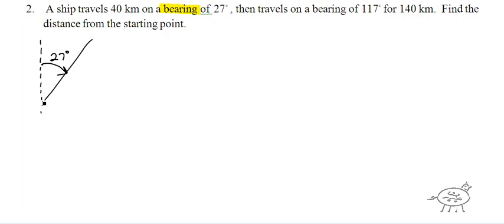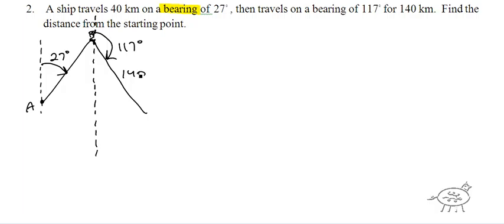So I went from this point right here, we can call this A, and I went to B, and then I'm traveling another bearing. So I'm going to draw another dotted line right in that spot because that's my horizontal line. And it travels at 117 degrees, so that's going about this way, right? Because if I draw, here's my angle, isn't that 117 degrees? Okay, I can kind of extend that a little bit more up. Okay, that's 117 degrees. And then this is for 140 kilometers. And here, let me label this. This is 40 kilometers over here.